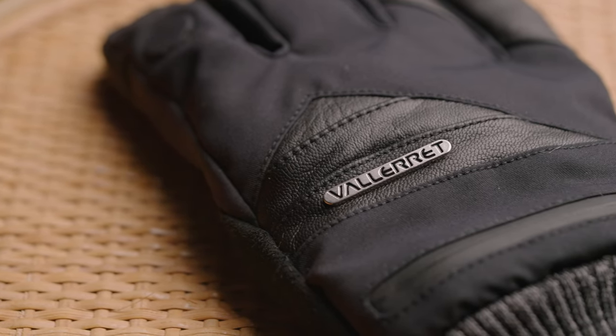Not sure if you got my reference there, but just like Pokemon, products evolve over time to become stronger and better. The same can be said for Vallerret's Markhof Pro gloves. I've had the version 1 for a few years now, and look where we are today. We have version 3. In today's video, I'll be talking about the upgrades made to the Markhof Pro series.